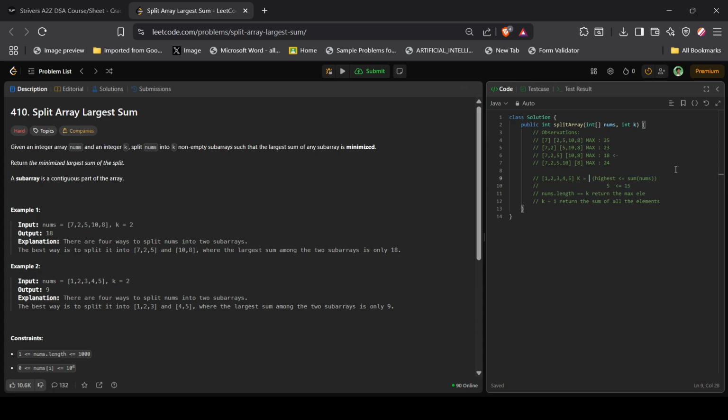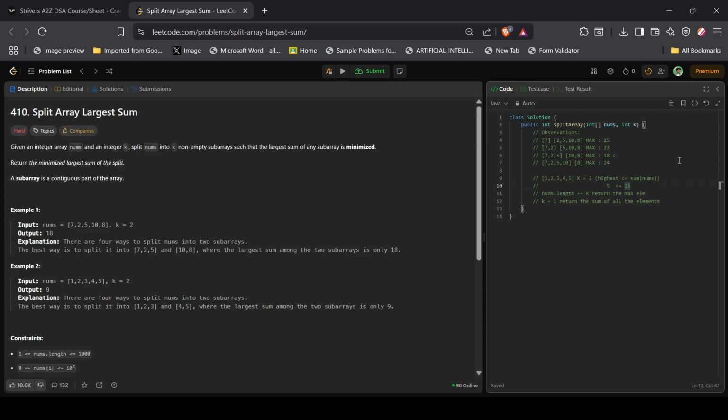Let's first visualize the brute force approach, though I've figured out the optimal first, but I think the brute force approach would help me in some way.